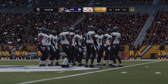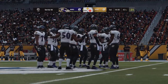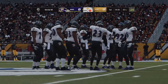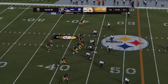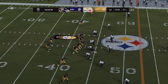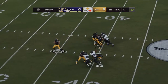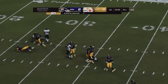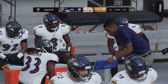He re-signed back in March saying, "It's my greatest honor to be a Pittsburgh Steeler and give my all for the organization." Had a big year in 2020, 33 touchdowns, just 10 interceptions, and led the Steelers to an 11-0 start. You have to think that he would love to end his career the way Peyton Manning and John Elway did, hoisting the Lombardi trophy and heading off into the sunset. And he'll be hit as he releases it, and that'll fall incomplete.